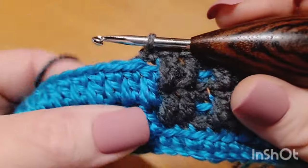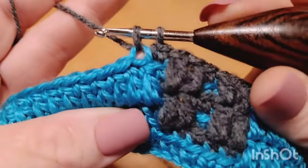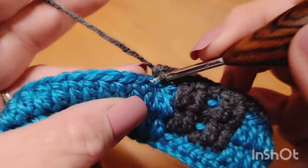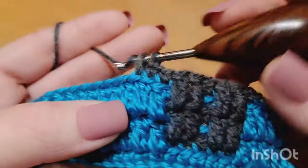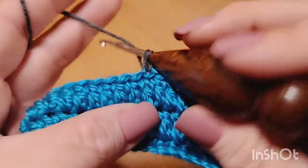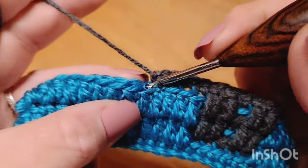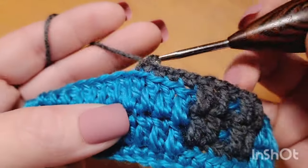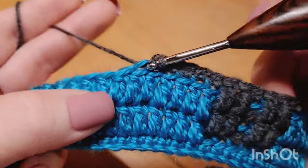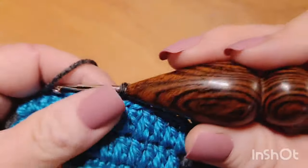1, 2, 3, 4, 5, and number 6. So now let's recap it.